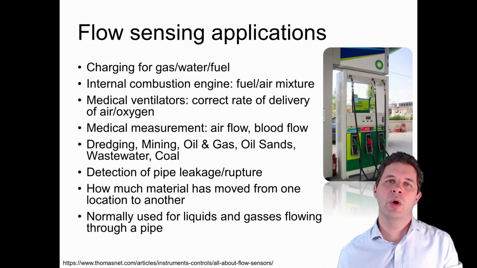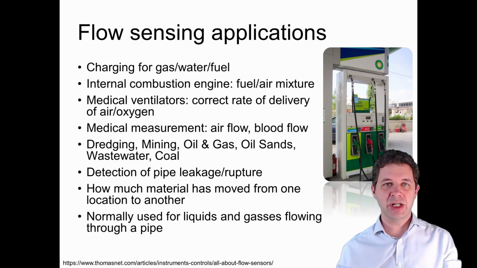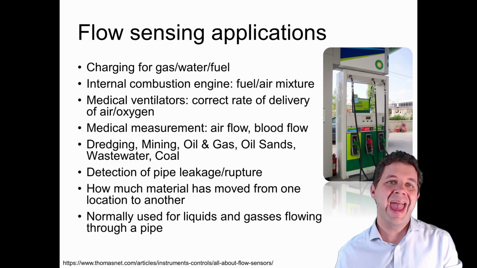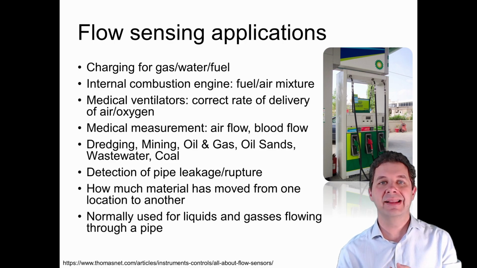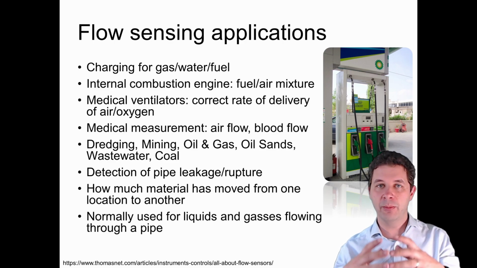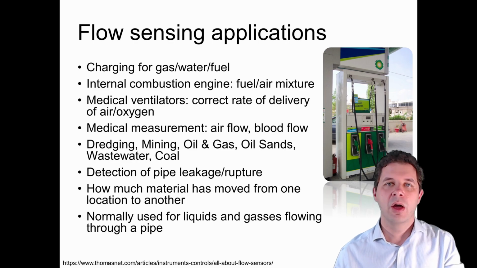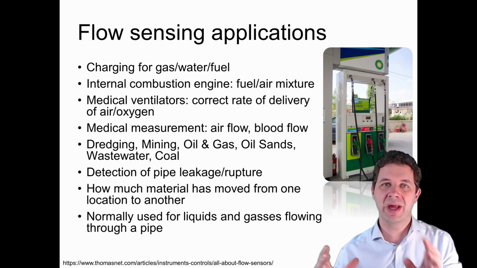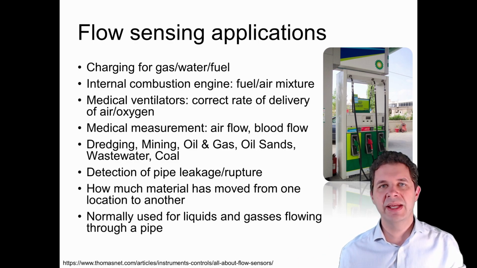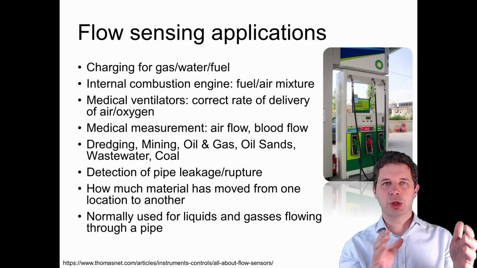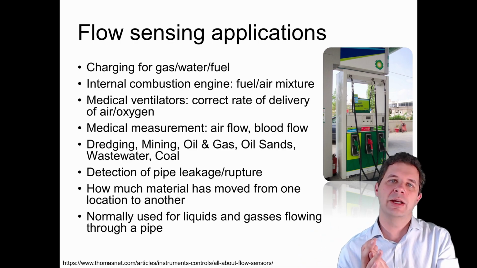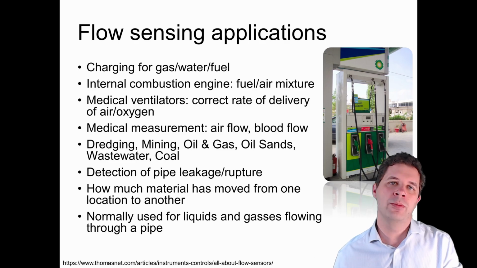In mining areas where we might be dredging, where we're looking at how much material are we moving from something, or how much oil are we actually collecting, or how much coal are we collecting for more of a solid flow application. We can use flow detection for trying to identify if there's a pipe leak or a rupture in a pipe, and we're trying to work out where that rupture may have occurred. Fundamentally though, anytime we're looking at how much material has moved from location A to location B, we have some sort of a flow measurement happening.